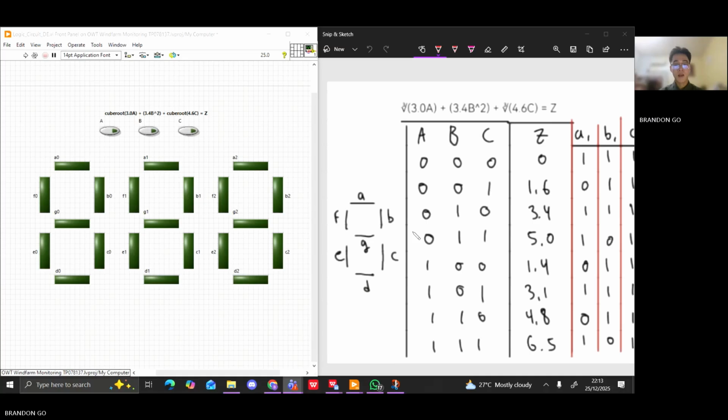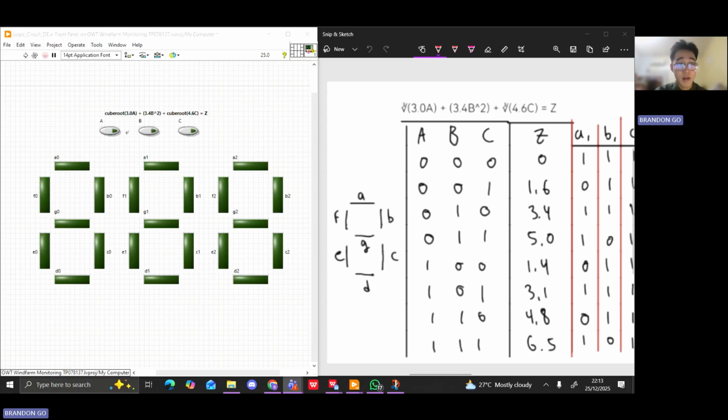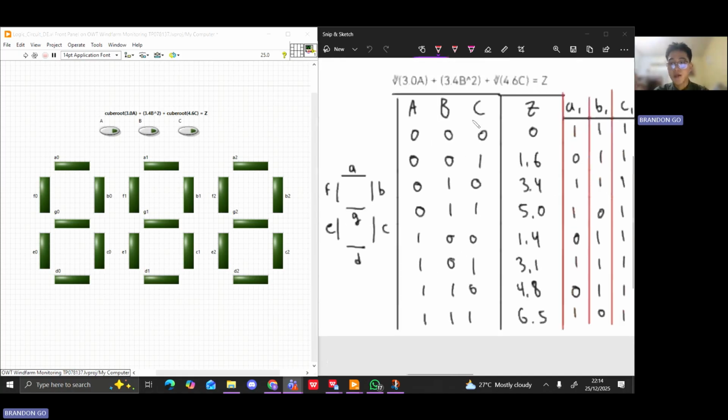Thank you. Hi everyone, my name is Brandon Go, TP078137, and today I'm going to present my logic circuit. I got an equation which is the cube root of 3a plus 3b squared plus the cube root of 4.6c, which all equals z.